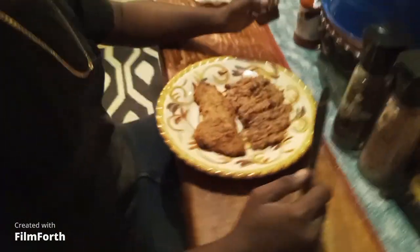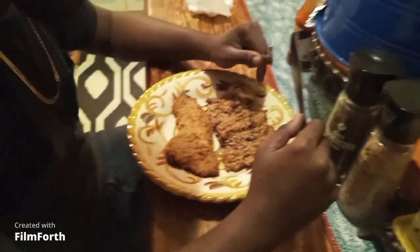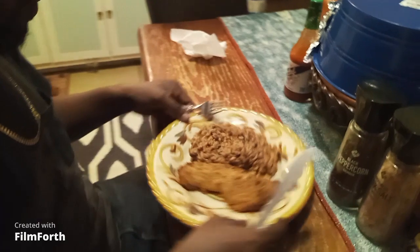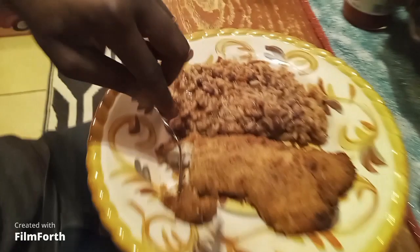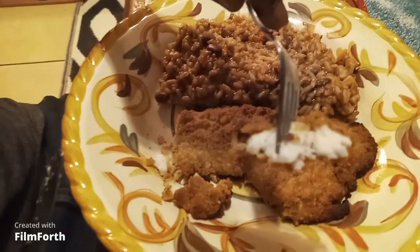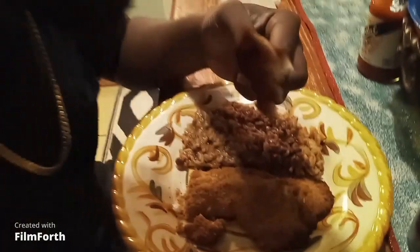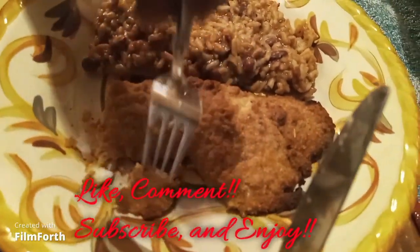In the Slab life household, we say our prayers. Amen. Okay. Look at that. Look how white and beautiful that meat is. See that? I want y'all to hear the crunch. Mmm.